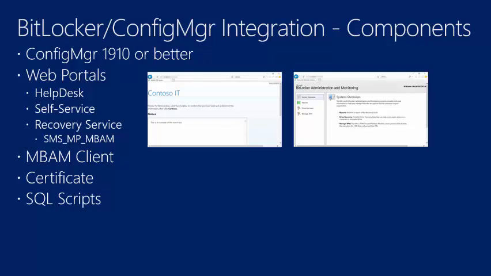And the certificate that we generate will be used for both. It is going to be bound to port 443. So the recovery service web page can use that detail and encrypt the BitLocker information into the config manager database, right? And then finally, SQL scripts. Now, I guess technically these are optional because what these scripts will do is help you generate certificates, import-export certificates, and so on for the purpose of encrypting data related to BitLocker in the config manager database.